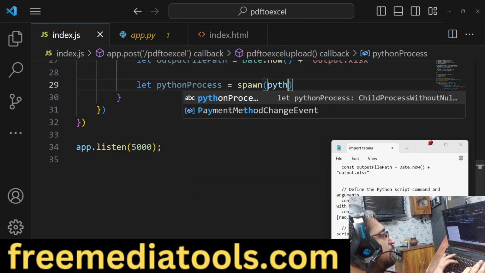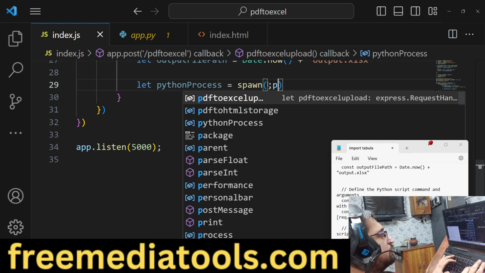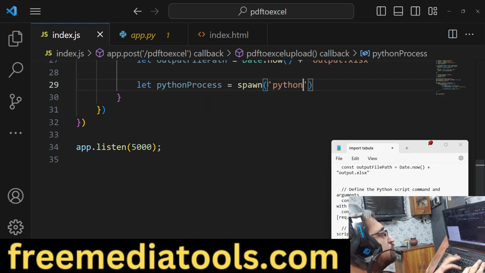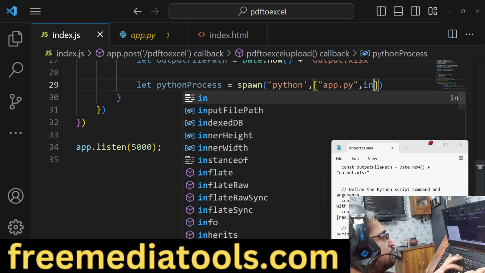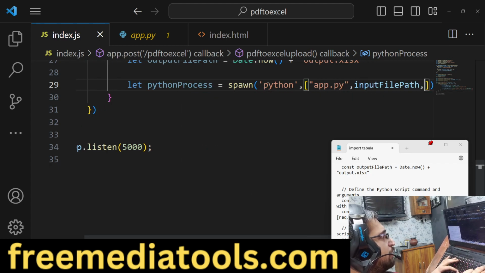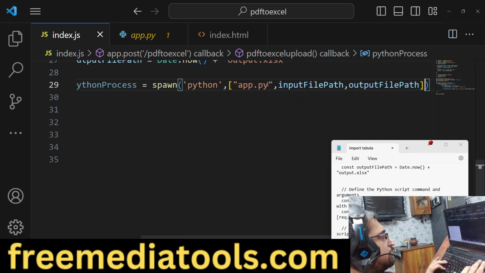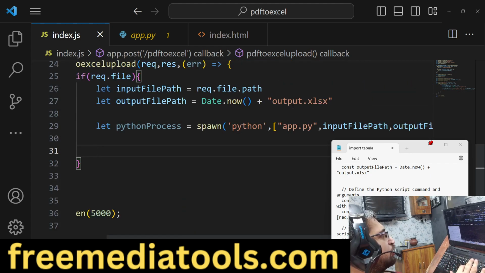So here you will say python inside the single quotes, and then inside the square brackets we will pass the actual name of the Python script, app.py, followed by the arguments, so input file path and output file path. So here we have provided the arguments, guys. In this way, guys, you can call a Python script inside Node.js.